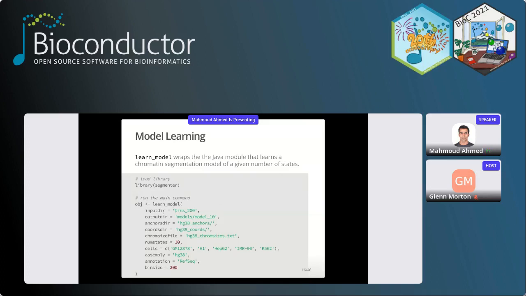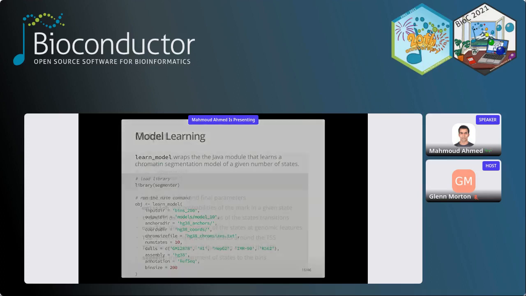The LearnModel function takes as input the bins that we just generated in the previous slide, an output directory, the 3 genomic annotations that we talked about also, and a number of states that you have to choose, and then some other information on the experiment itself, like the samples that are used in the study. So these are the cell lines that were used in the study, the assembly of the genome being used, the type of annotation, and then the bin size in base pairs.